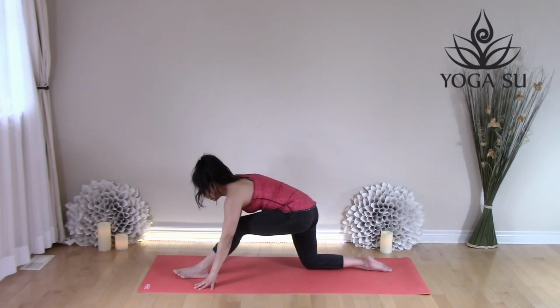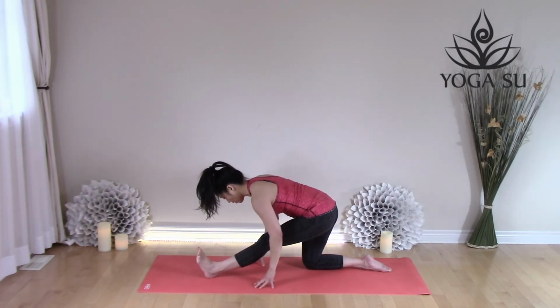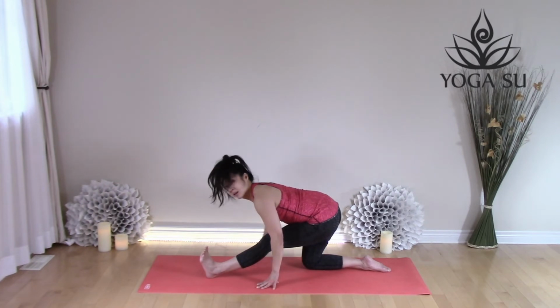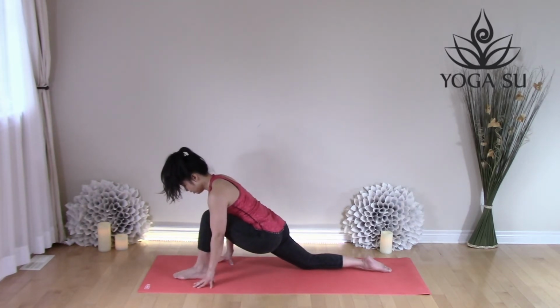Shifting your hips back, just keeping the legs where they are, shifting your hips back so that the left leg is straighter. You can walk your hands in a little closer towards the body. Let's walk those hands forward, coming back into that lunge.